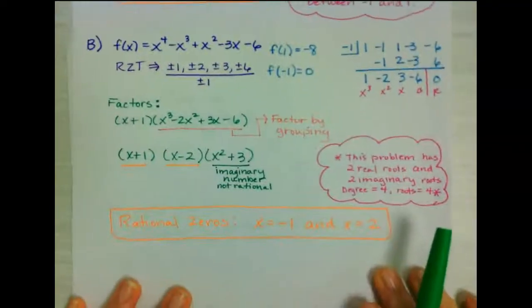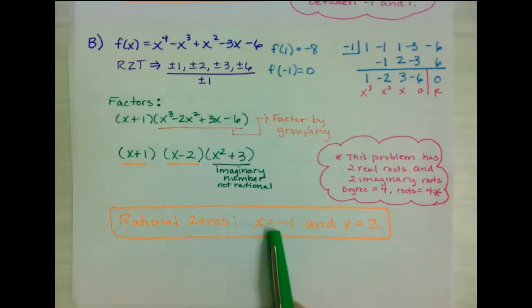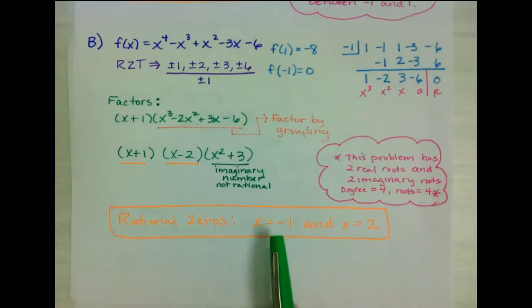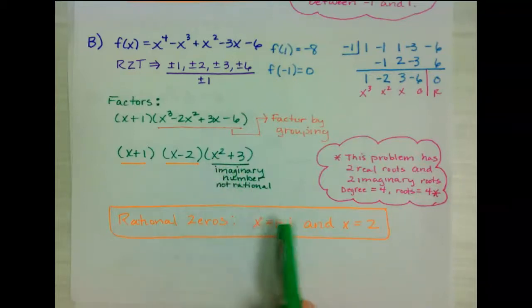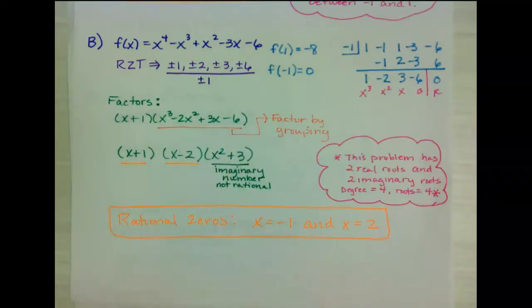So the rational roots would be x equals -1, x equals 2. Pay attention to your notation. Remember, roots, zeros, solutions, we write as x equals; x-intercepts, y-intercepts, we write as coordinate points. We don't include this in the rationals, so you're only going to see 2 of the 3 roots there, but all together, 1 plus 1 plus 1 is 3. That's the degree, so I have accounted for all possible solutions.